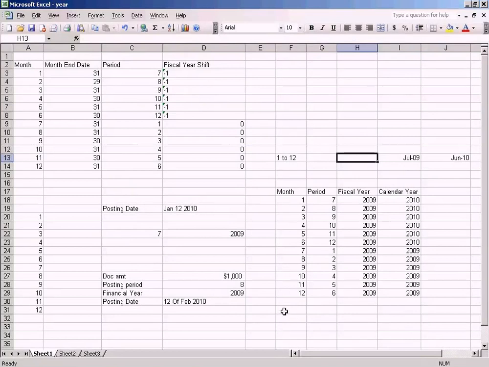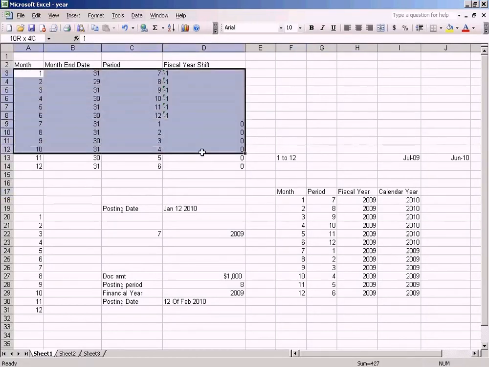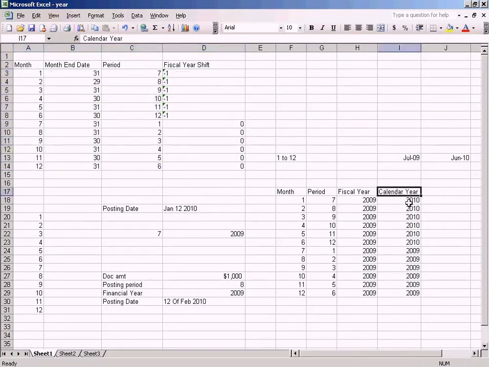Okay, now let us try to do some postings and see whether the system can determine the correct financial period and financial year from the posting date. Okay, look at this table here. I have added a new column here, fiscal year, and I moved the calendar year to the right so that it's more clear for you to understand. See, once we have set up this in the SAP system, this is what we set up, right, in the SAP system. So you look at this calendar here.